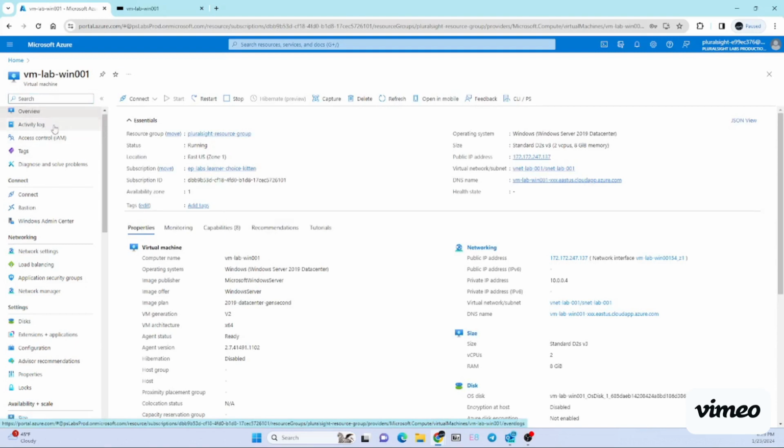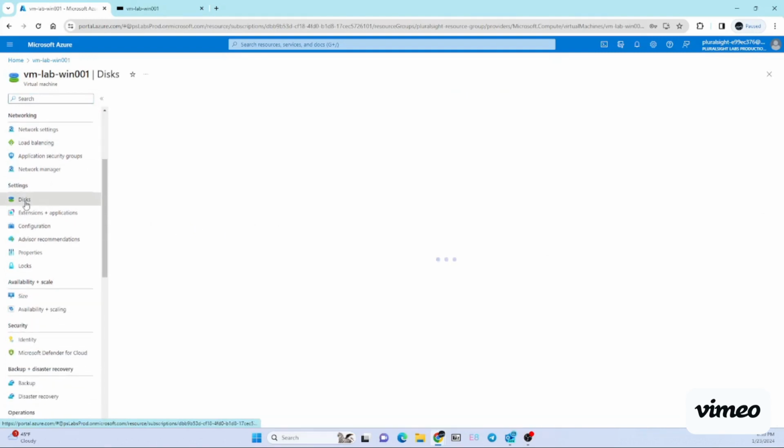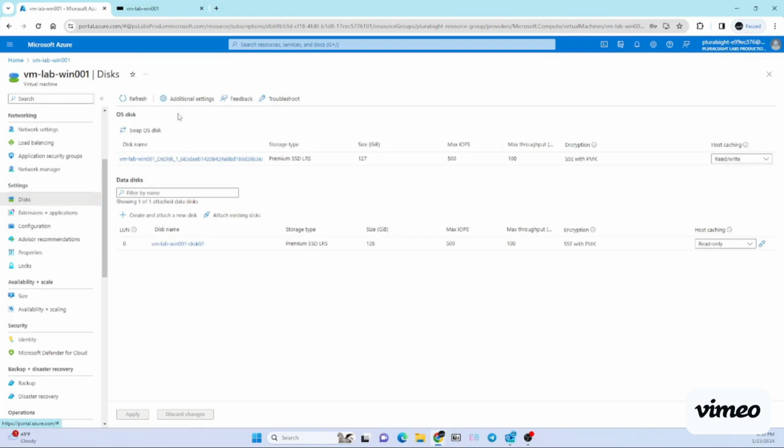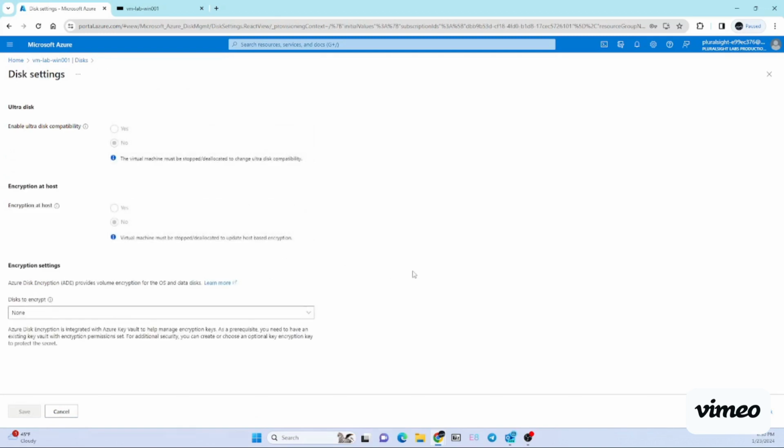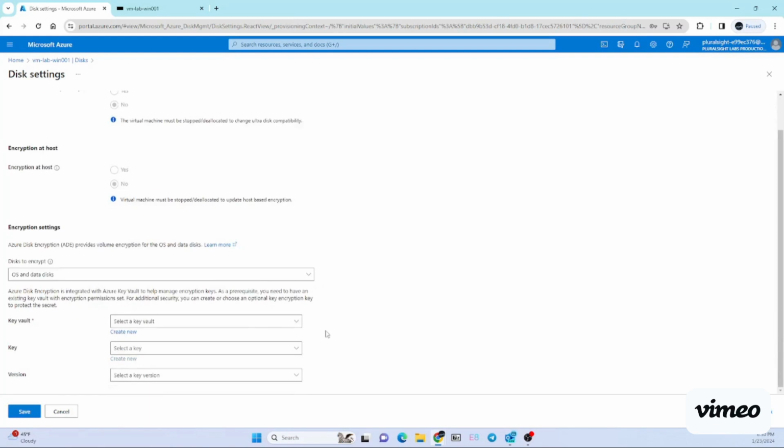Then on the left side, go to additional settings. Under this, we're going to encrypt, and choose the OS and data disk.